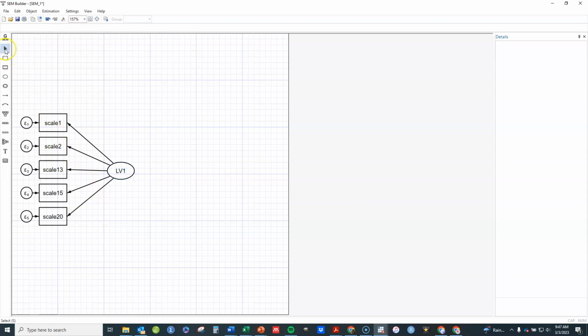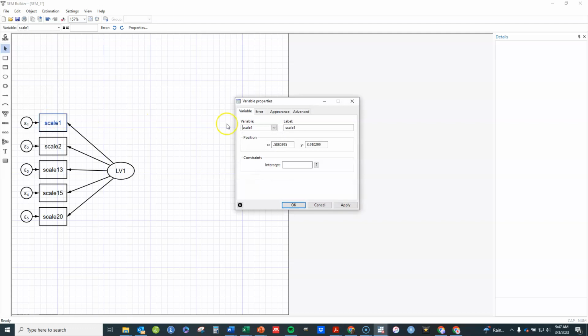Now, at this point, when I've got this select tool chosen here, I can click on any item and I can change what variable it is. So if I wanted to, for example, use the option when I created it of just telling it I want 5 variables and not telling which ones, I can come to it after the fact from here. Through this interface, I can also put constraints on my variable.